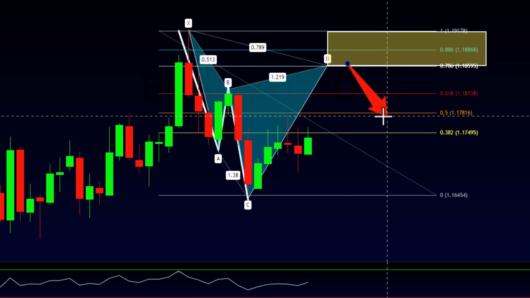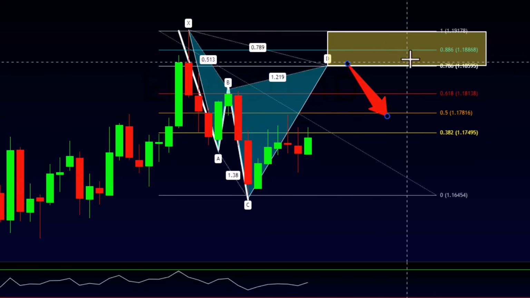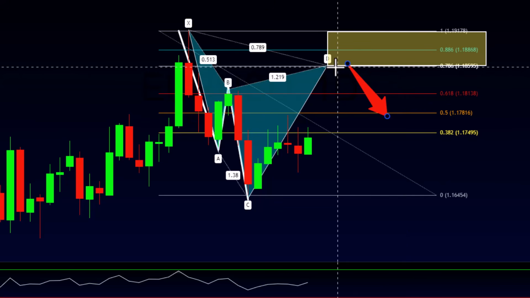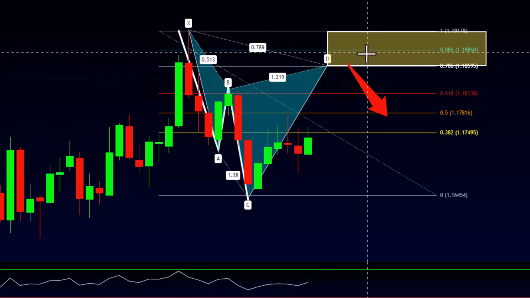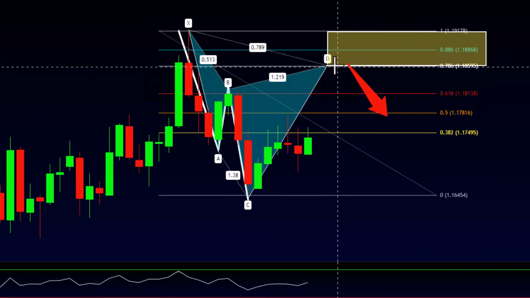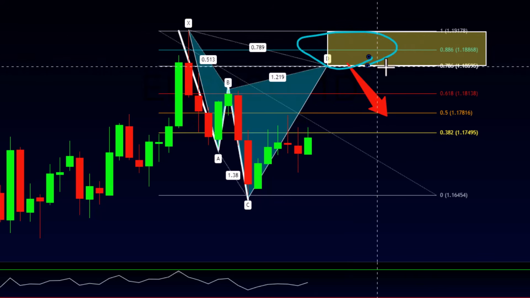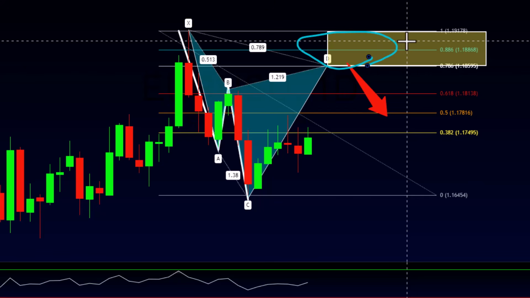Now, I say minimum completion point because the zone of the cipher starts at the 786, ends at the X leg. So if you're someone that's taking maybe a different alternative reason for entry, instead of entering the trade right at our 786, you can always wait for price action to get into the zone and then wait for your reason for entry. So a little bit of a longer term play here on the euro dollar, but wanted to put it on your radar for the future.